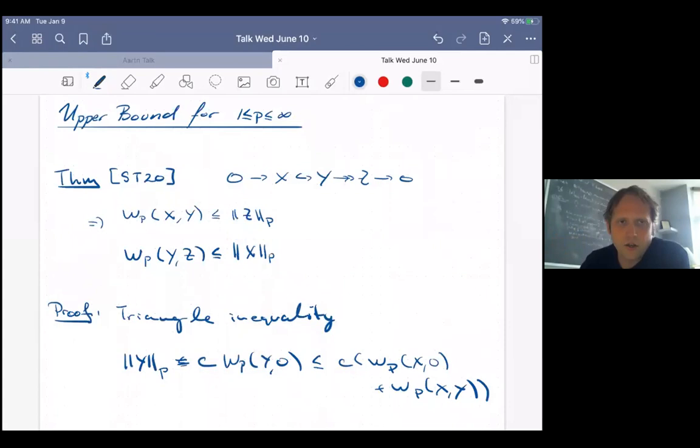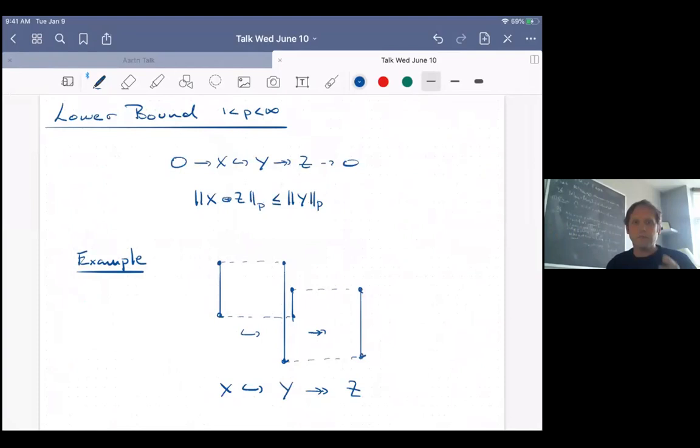So now, finally, this is the main bit, the part that I think is the most interesting: the lower bound for p strictly between one and infinity. And here it's a little less clear, right? So here I have this nice example of a short exact sequence where I have two bars that have flipped in some sense. And you can check that this is actually a good short exact sequence. And when you look at this, it's not at all clear why this should be the case. So first, let's see if it's even true for this case, okay?